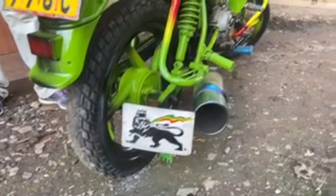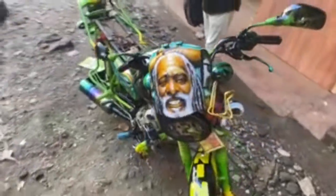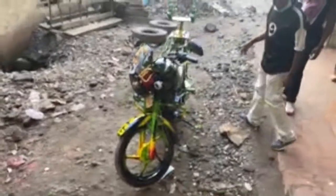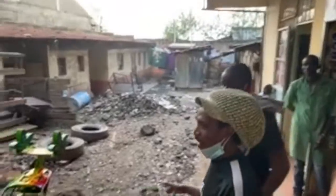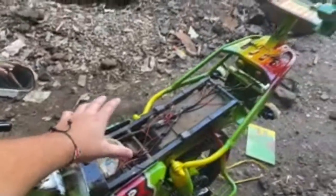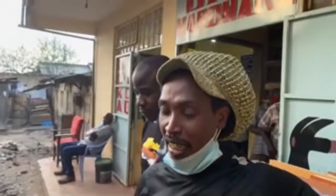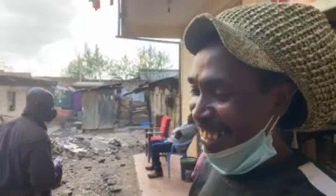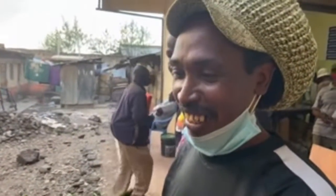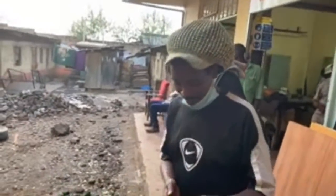This is amazing, guys. Yeah. Wow. Really beautiful moto. Wow. You have accents. Oops. I was about to fall. What do you need to add? The top part. The top part. Painting it, yeah. Okay, so they're painting also the seat. Yeah, they're painting the seat. So they remove it so that they can paint it well from upstairs. Oh, yeah. Hopefully all the cables will work after the painting. Yeah. This is amazing. Yeah. This is really amazing. You can see the work. No worries.